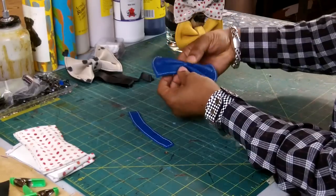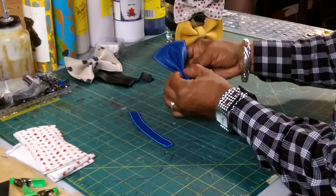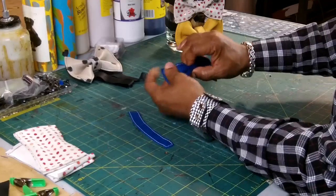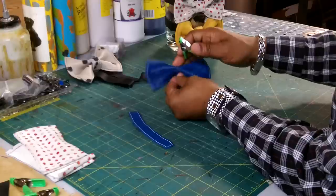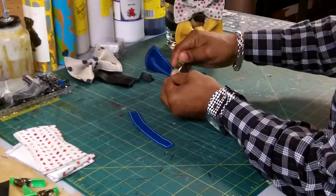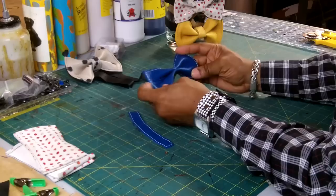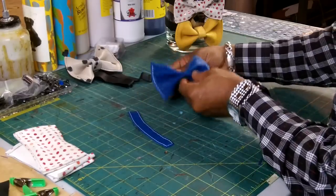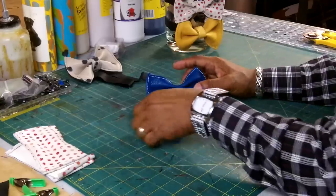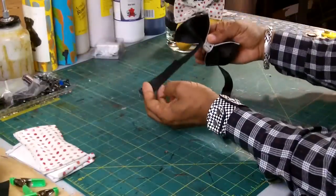So what I'll do, and you have to work with it, I'll put a clamp on here. And we're going to let this dry for a couple of minutes while we cut the neck strap.